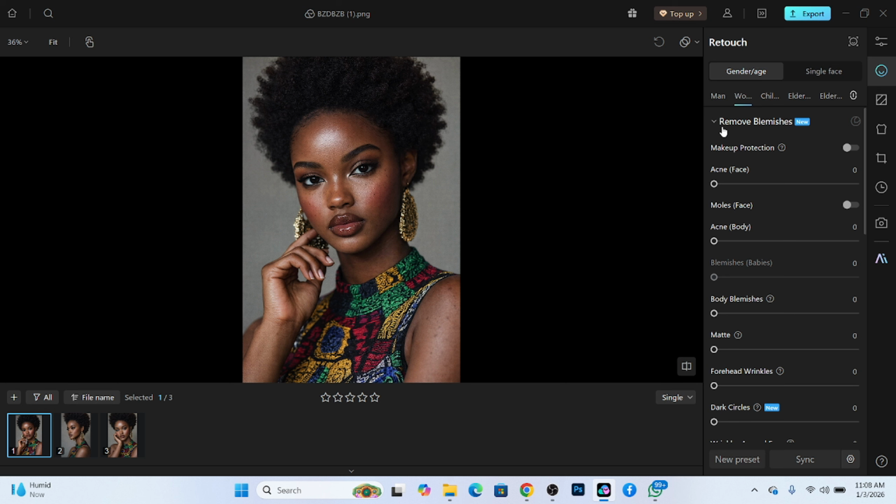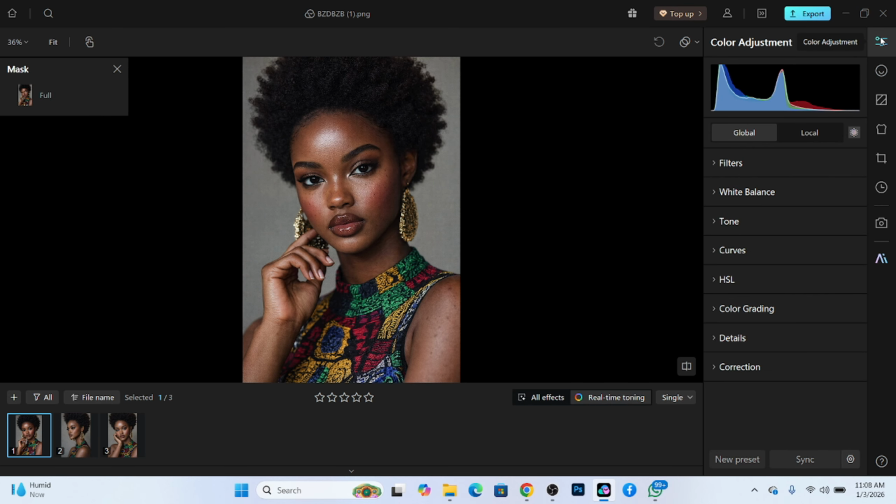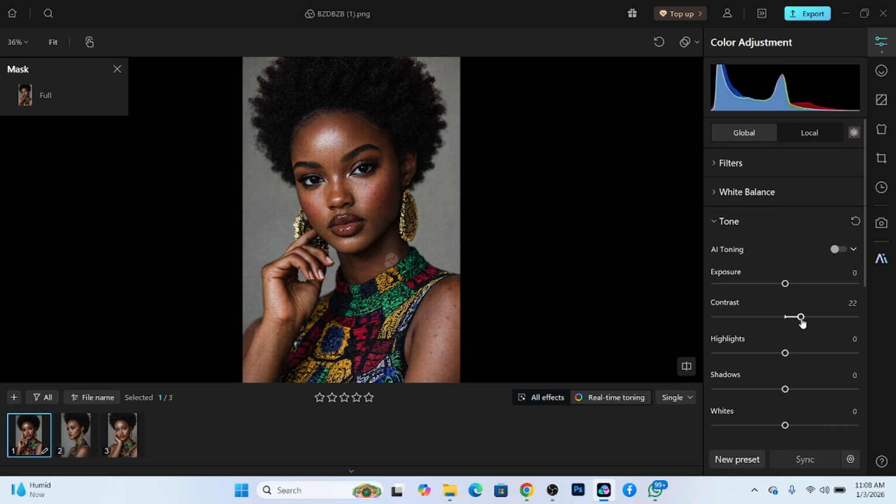The first thing I need to do on this image is to just add a few contrasts, and probably brighten up the background a little. So I'm going to go into our color adjustment, right? And I'm going to open my tones, just a little bit of my contrast here. And when you add contrast to your image, the next thing you're expected to do is to push up the exposure or the brightness, right? To match that contrast level. So we'll just push this up here, reduce the highlights a little bit more. And we'll have the before, the after.